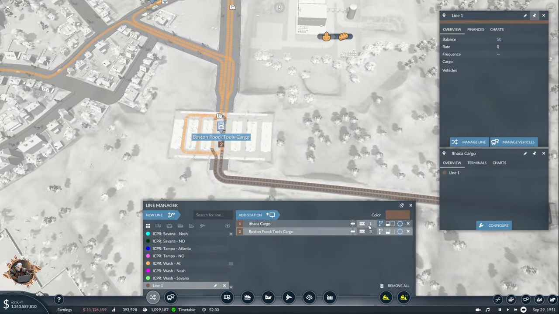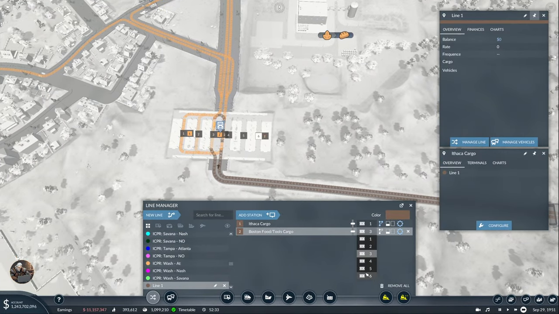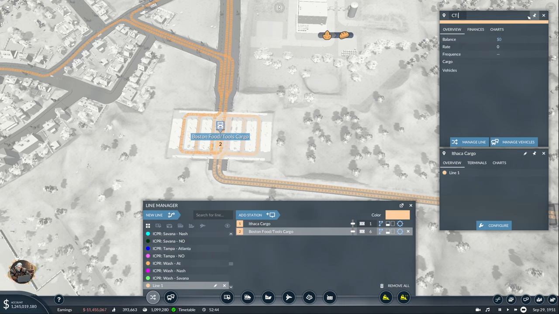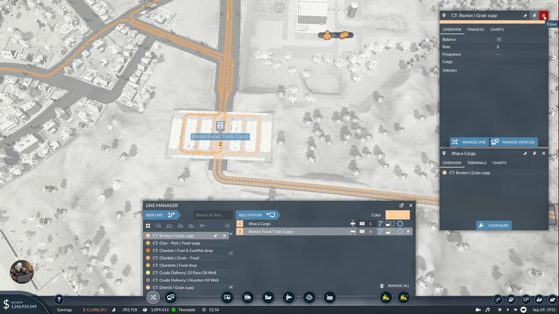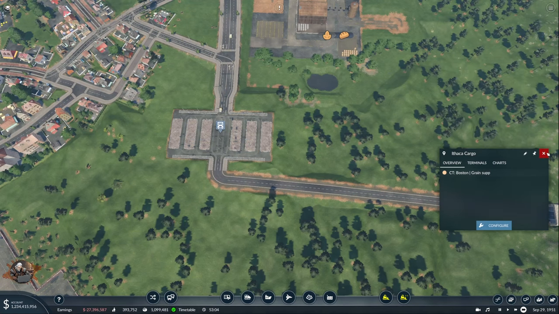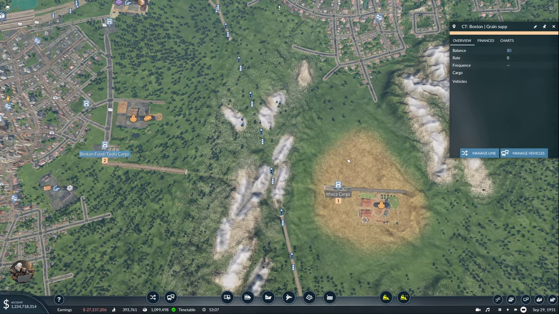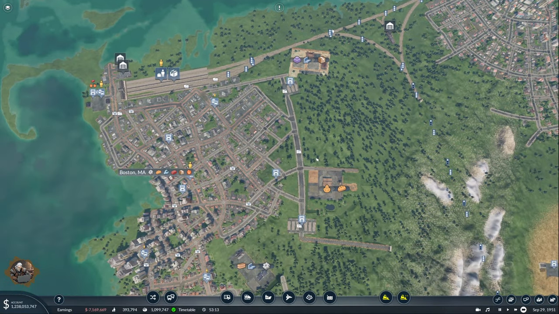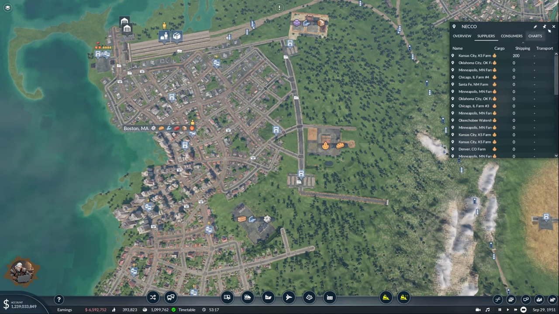And you can go to the 6 and then 5 and 4. And you can also take this, and this is cargo truck, Boston, grain supply. And I messed it up. Boston supply. Okay. Awesome. This one is ready as well. We are playing the game a little bit faster, and this food production should start working.